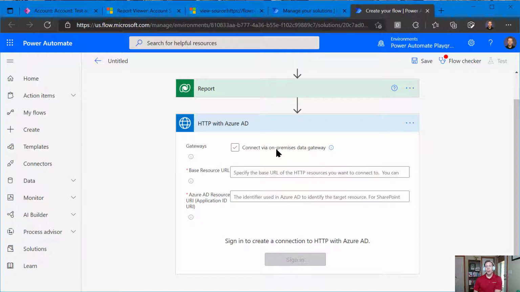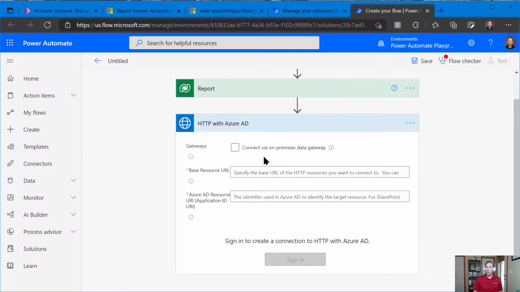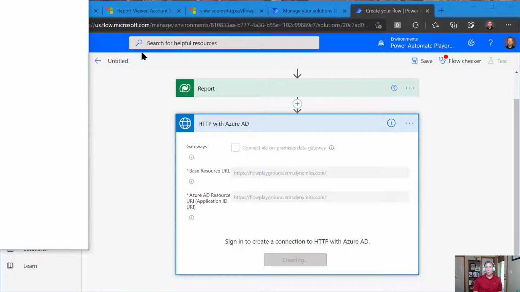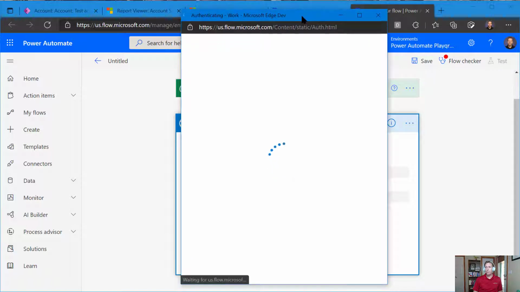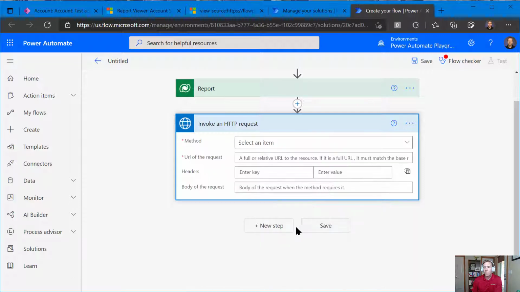the username and password. So this asks for some funny things called base resource URL and Azure Active Directory resource URI. That we can get into a little bit later, but for right now, you just need to know that is your CRM URL. So if we grab your Dynamics URL in full, including the HTTPS, come back in here, drop that in for both the base URL and the Azure Active Directory resource URI, click on sign in, that pops open a new fun little window. And then it will say, go ahead and pick your authentication. And once you do that, now it's all in.